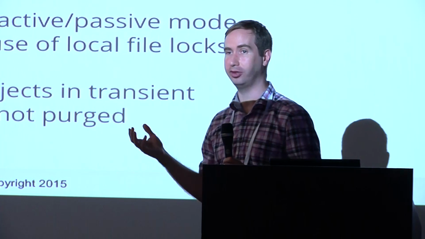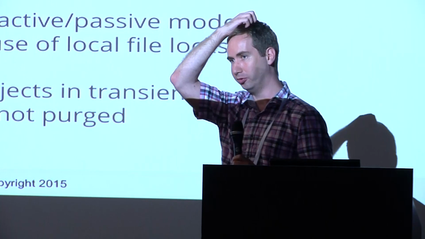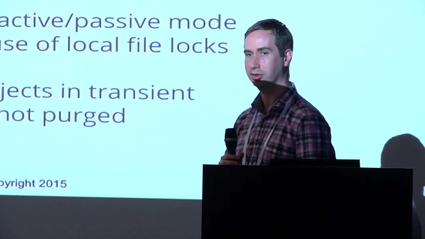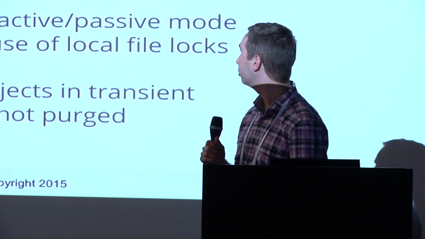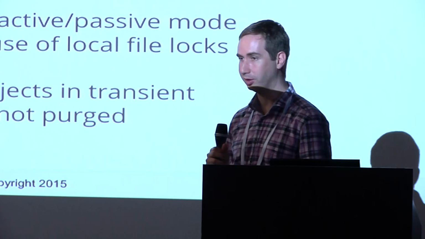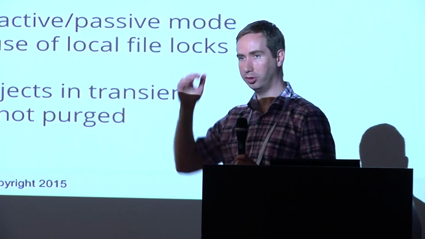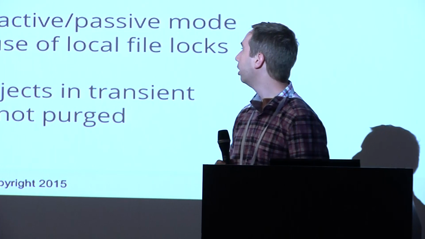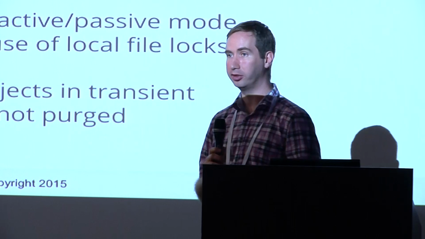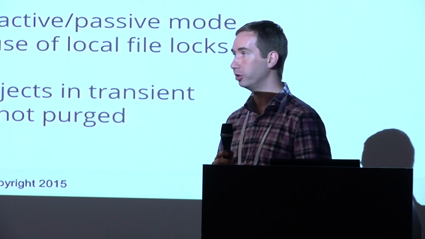If you're worried about that, you can have your load balancer, for example, route requests based on the volume ID and then have local locks to make sure that you don't get into trouble. But again, that's only if you have concurrent accesses on the same volume. Cinder Scheduler is okay for active-active. And Cinder Volume currently can only be run active-passive. That's because it uses local file locks for some of the operations.